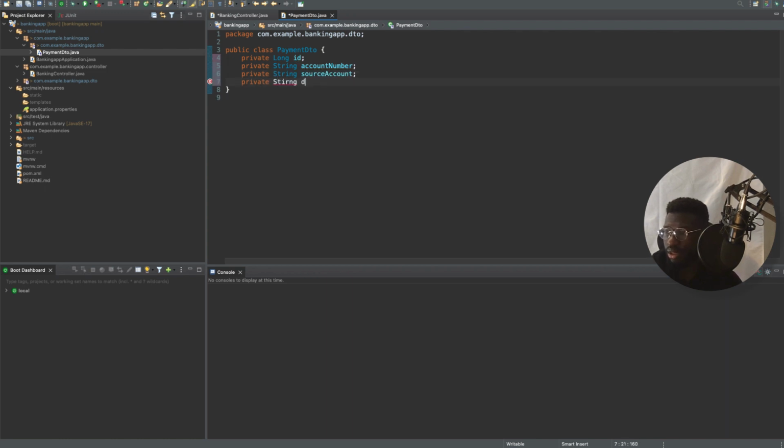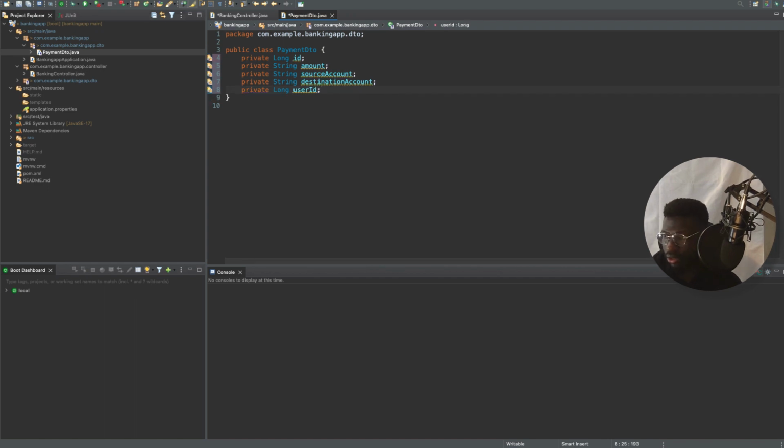I'm going to say source account, destination account, and I'm going to explain this in a minute. So let me take off this one and say let's say amount. We're making a payment. Amount, source account, and the owner of this. So let's say the user ID, private long user ID.